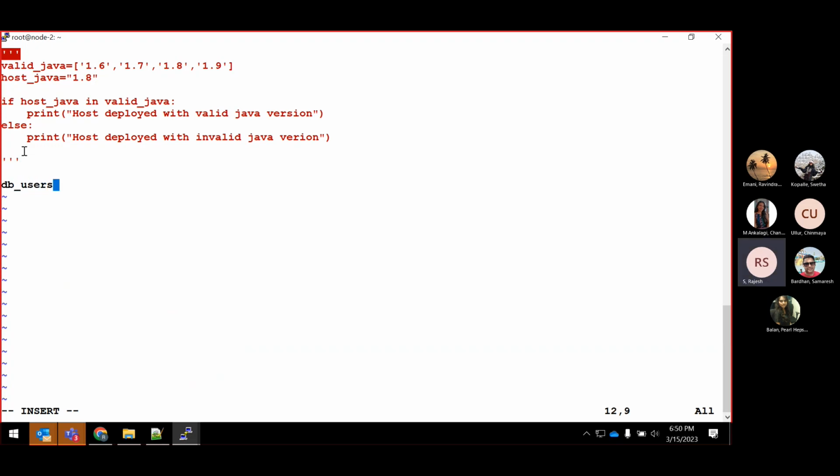DB_users is equal to DB_admin, comma, DB_configuration user, or suppose he is doing an installation, DB_installation. So I will use random_user is equal to DB_admin. If random_user in DB_users.